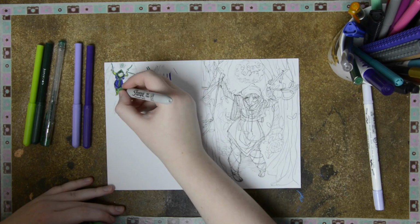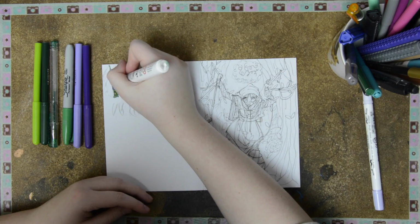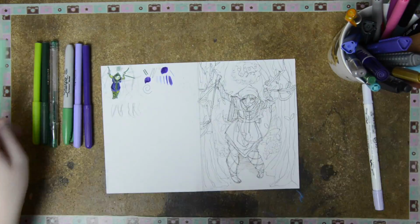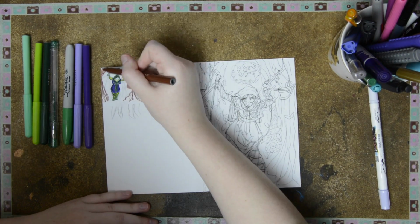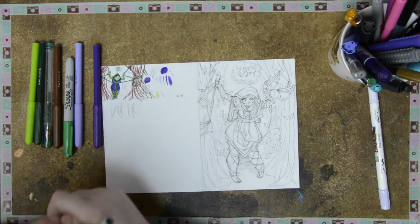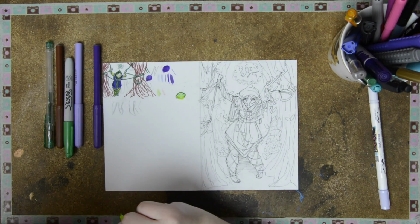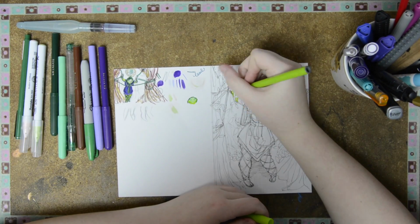That's really confusing. I feel like they made a little bit of a mistake in the factory. Yeah. So I didn't end up using this. I really like this Ecoline pen, but it was just too dark for the purpose that I used it for. I'm more pleased with how my trees turned out here than how my trees turned out on the actual one, maybe because I see the whole tree rather than part of the tree. That would be a good way to do it for a different video.